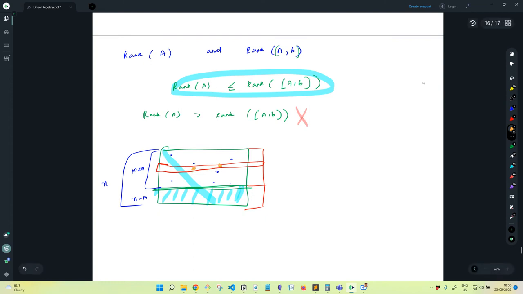No, right? Because this row is in the m part, since there was already some entry in A that is non-zero. Even if you append a zero here, it is not going to affect the rank of A comma B. Do you see what I mean? This row in A comma B will also be non-zero because there is at least an entry in the A part of this row that is non-zero. Is the argument clear? Yes, sir. So in A comma B also, since you're just appending B to it, the first m rows are going to be non-zero, because they are anyway non-zero in A.